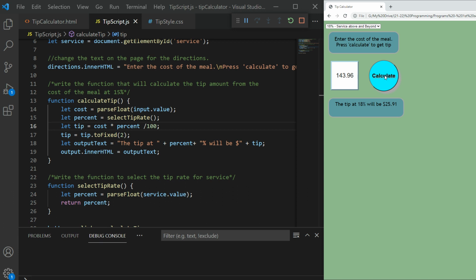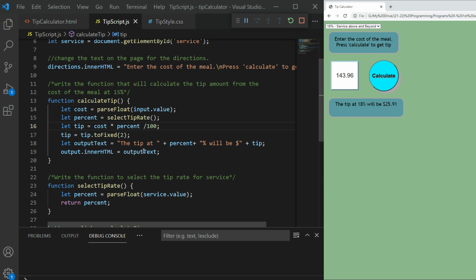So my meal was $143.96, my tip was $25.91. So how much should I give them? What's the amount that I put on the table for the bill? And so let's go ahead and add one more feature to this, which is to have it actually provide me with the full amount of the tip and the amount of money that I'm going to pay.